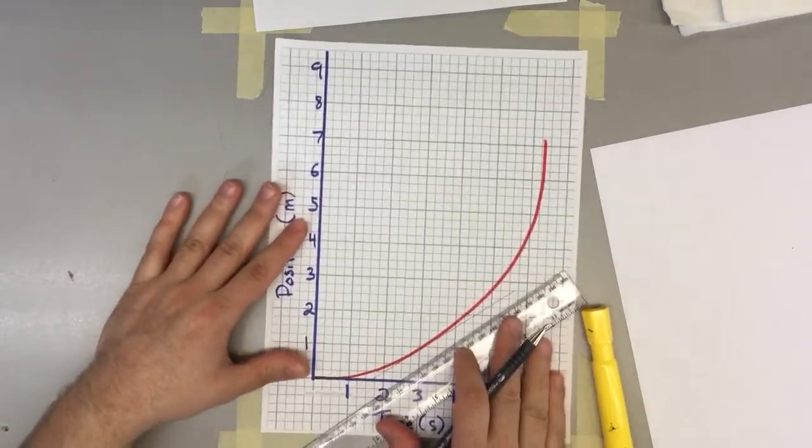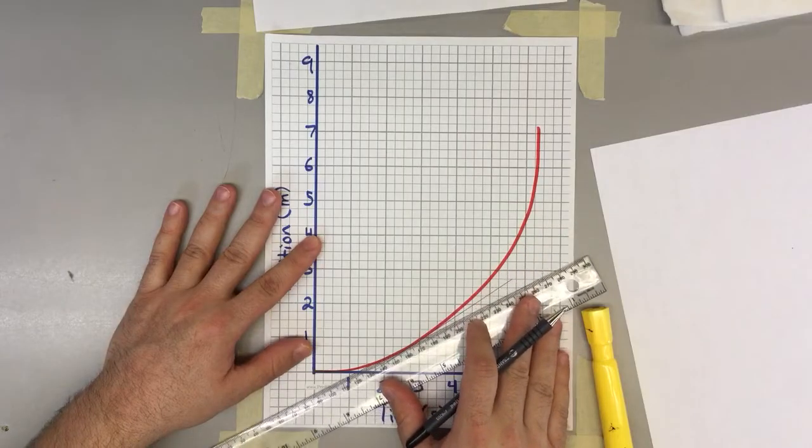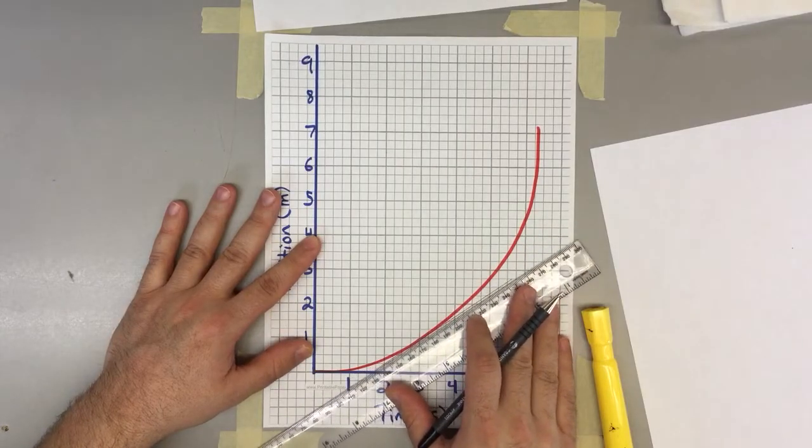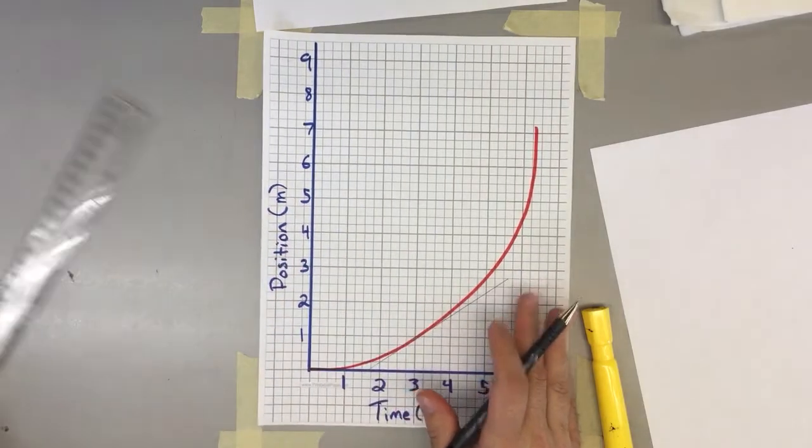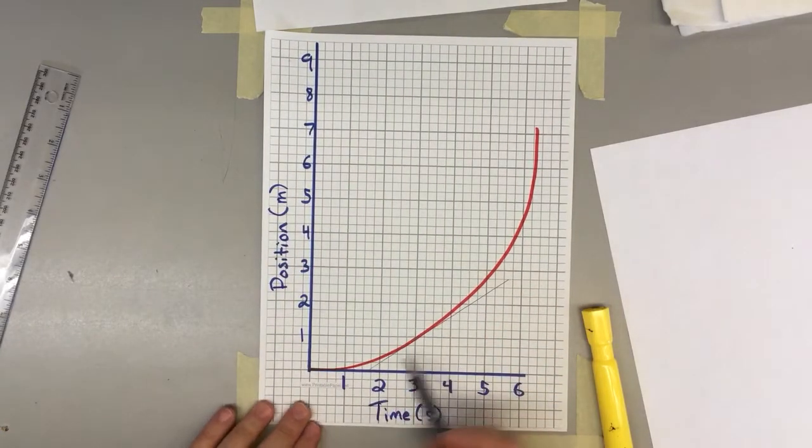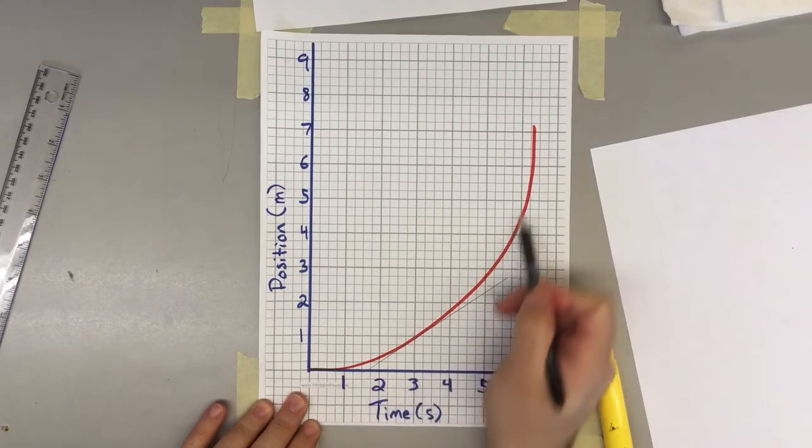A lot of it is just a lot of practice and rocking your ruler back and forth on that dot until you have a good approximation of how steep the line is at that point. When you get there, you are now focusing on the line you made, not on the curve you are working with.